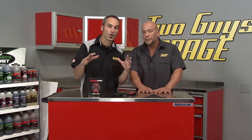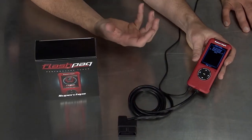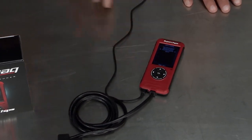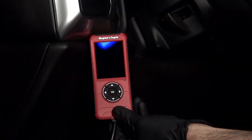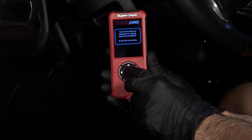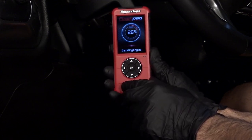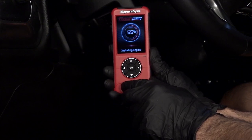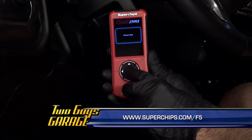It doesn't matter whether you have a car, truck, or SUV, whether you're running gas or diesel — Superchips has you covered with their brand new Flashpack F5. It's a handheld tuner that can modify anything from all-out performance to better towing and fuel economy. It's got a brand new 2.8-inch high-resolution color screen, new on-screen graphics, and a high-speed processor. You can flip through the screen super easy — stock, stock with options, mileage, tow performance — and instantly download that particular tune. Installs in minutes with no tools necessary. From Superchips, the Flashpack F5.